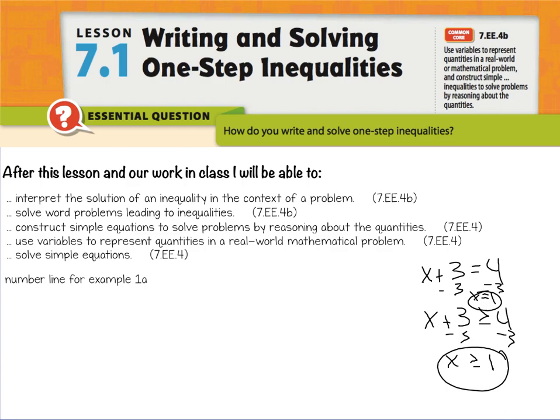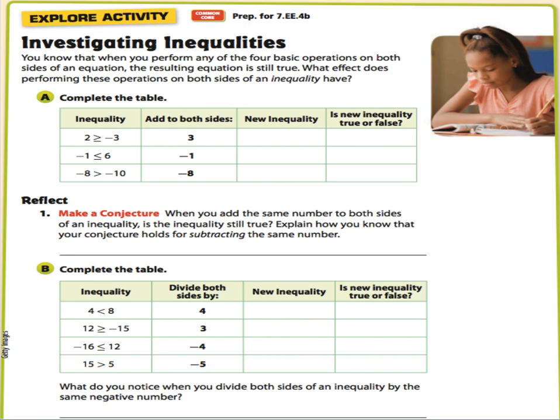All right, so now that you've drawn in your number lines, we're going to go ahead and take a look at what happens to our inequalities when we add numbers to both sides. So just to take a look and make sure everything works out okay, we're going to add 3 to both sides and see what happens. See if our inequality is still true after we do that. Because we said the golden rule in math is what you do to one side, you do to the other, and it should be okay. So let's test that out. So here, if I add 3 to both sides, I get 5, and that should be greater than or equal to 0. Is that still true? Absolutely. 5 is absolutely still greater than 0.